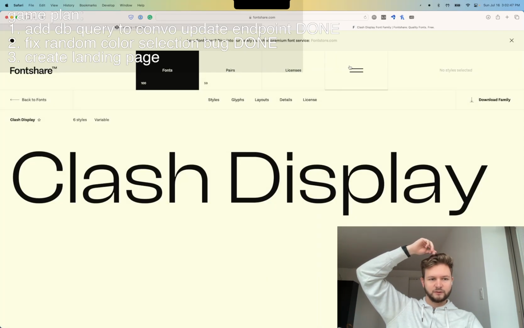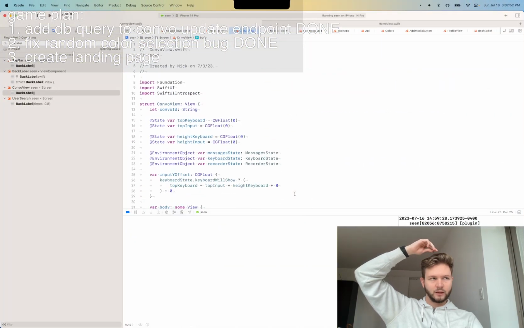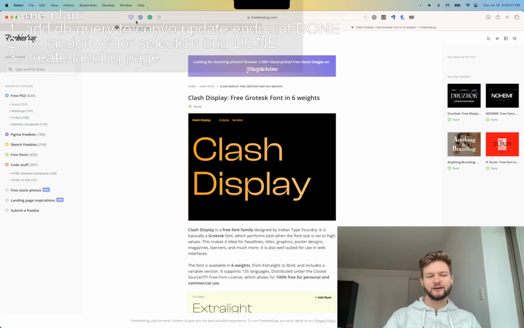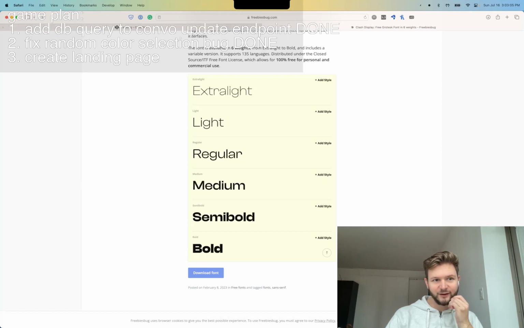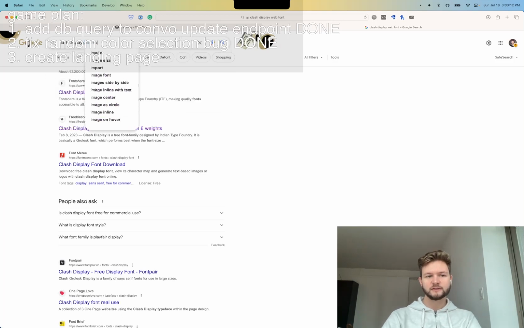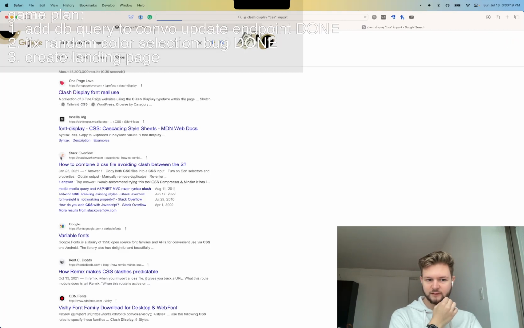I love that it's called a grotesque font. Anyway, I don't want to download it, I want to use it as a CSS import. Display CSS import. Must include CSS.